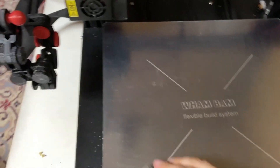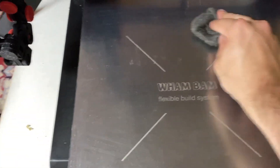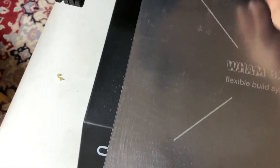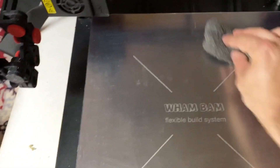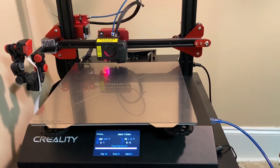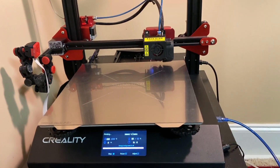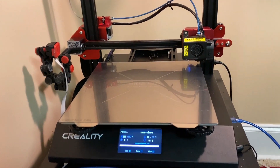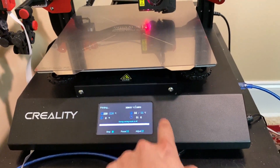Always, always bed level. By the way, if you're watching this video and you didn't buy the Wham-Bam and you're not installing it — still, please level your bed. You probably haven't done it in a couple of months. You need to do it again. I promise your prints will look better. I hate doing it too. Just scuffing up the surface, getting both sides, then we're going to bed level again. Bed leveling has been done. Please remember — this is not bed leveling, this is auto bed leveling. It should run every time before it prints. This doesn't make your bed level; it just ensures minor adjustments that compensate. Also, you have to turn off economic mode. Only when you have a print going on, you can hit adjust. Mine's turned off already, so here we go.